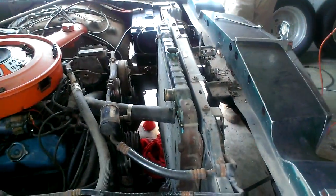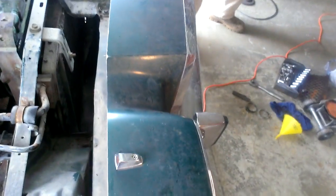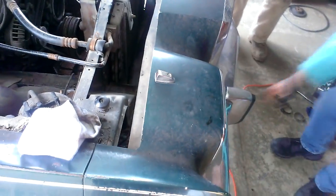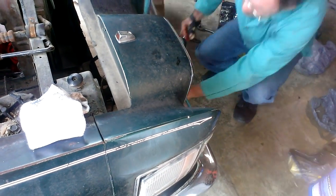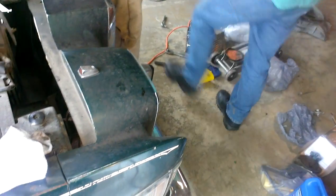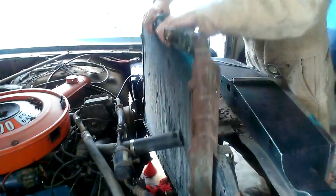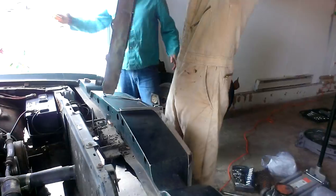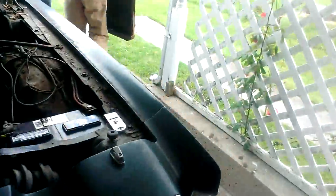All right, here's the final stretch — well, as far as getting the radiator stuff off. What size is this? Yeah, I can use that. This thing ain't going off. Up and out. There we go. So out comes the old radiator. This is part number nine, by the way.